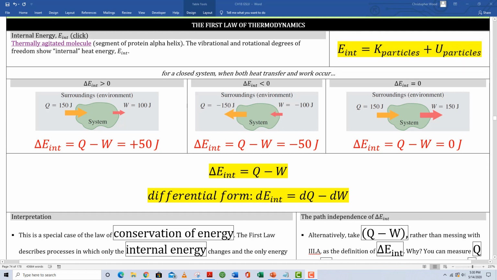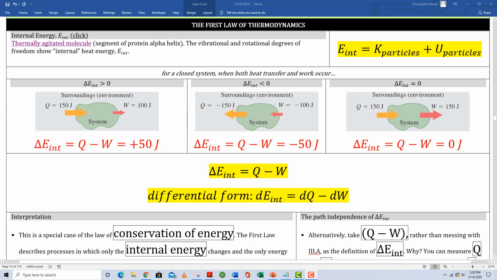We need to carefully keep track of the amount of heat that flows into or out of a system and the amount of work done by the system or on the system. Let's look at 3 different examples to reinforce this point. A thermodynamic system could be an automotive engine, an air conditioner, a refrigerator, a weather system. In this case, though, just to be different, let's use the human body as our thermodynamic system.